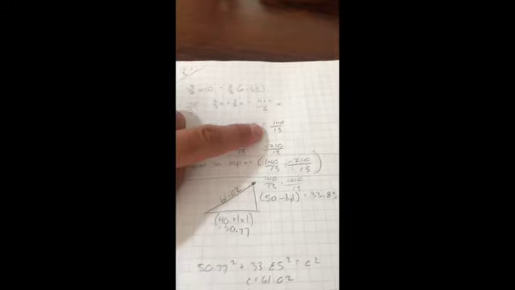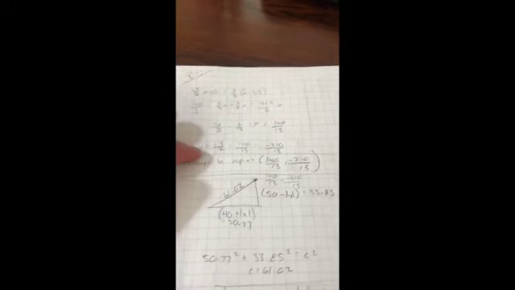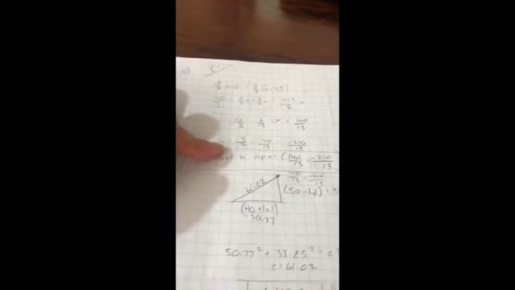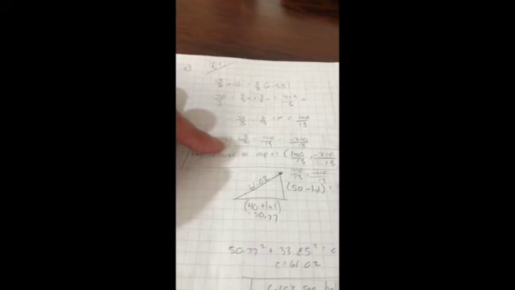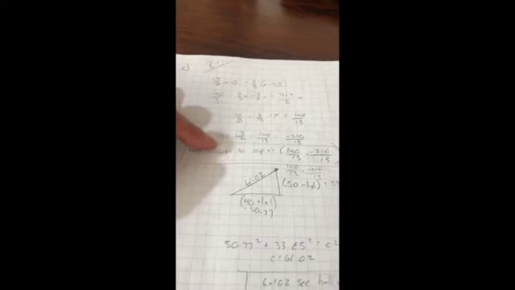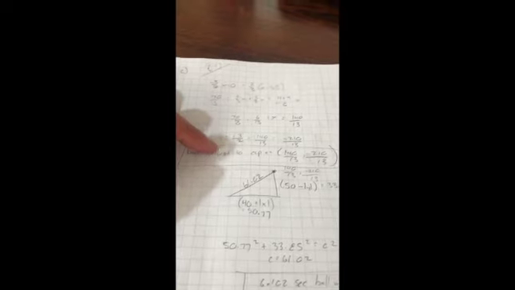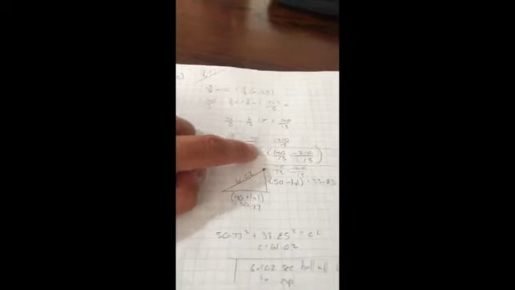And solve for x, and we get 140 over 13. And then plug x into our equation for one of the lines, and we should get y equals negative 3 over 2 times 140 over 13, and that's going to be equal to negative 210 over 13. So that's the coordinate at which it will be closest to the cup.